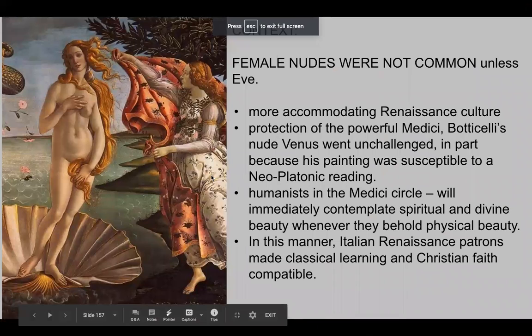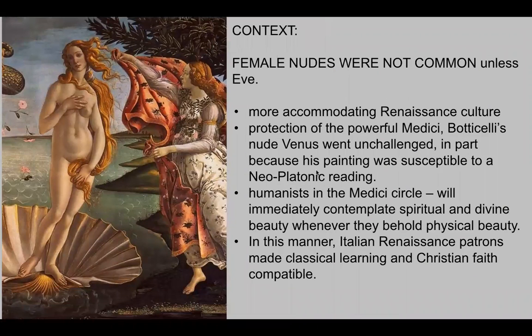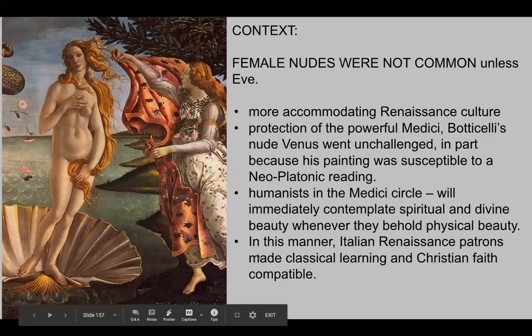So remember that the female nude was not common, right? Other than in images of Eve. And so this shows us that during the Renaissance, people were becoming more accommodating and more lenient on that kind of imagery. But also remember that Botticelli would have been protected by the Medici, who were probably the patrons of this piece. And they would have viewed it as an image that not just represents Venus, but also represents the Christian image of Mary.